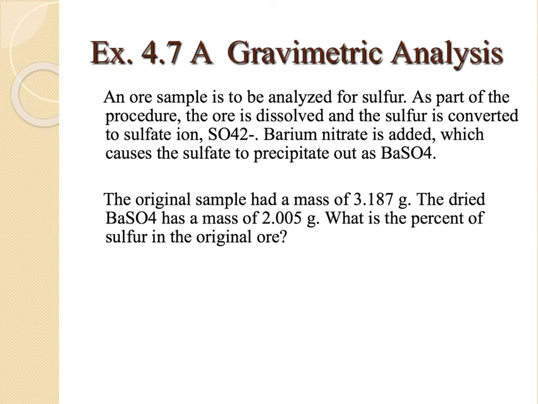Okay, for our last problem for this section, we're going to just start into 4.7 because we can see how we use solubility and precipitates to analyze samples. So we have an unknown ore, like a rock you'd pull out of the ground, to be analyzed for sulfur. As part of the procedure, the ore is dissolved and all of the sulfur is now converted into sulfate, SO4 2-. And here's where the precipitation comes in. Barium nitrate, soluble, is added, which causes the sulfate to precipitate as barium sulfate, which is now insoluble. So all of the sulfur that was in the ore is now in a precipitate barium sulfate. So we can analyze what the ore was made up of if we isolate and analyze the precipitate. So the original sample had a mass of 3.187 grams. We will come back to that towards the end because that was the ore originally. The barium sulfate had a mass of 2.005 grams. What is the percent sulfur in the ore?